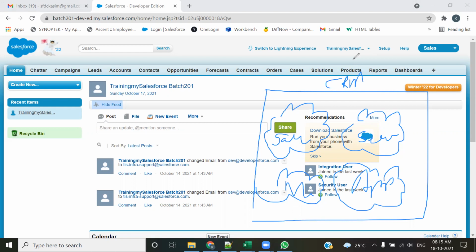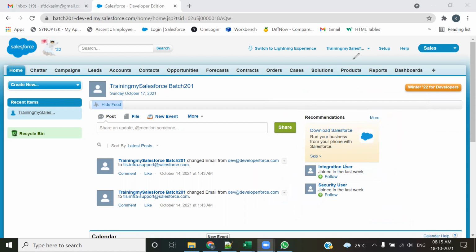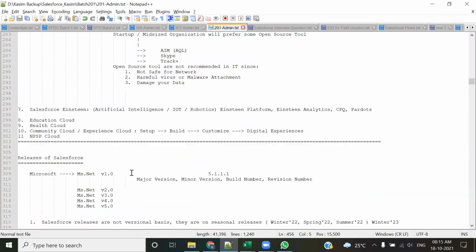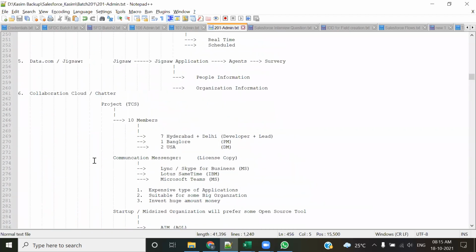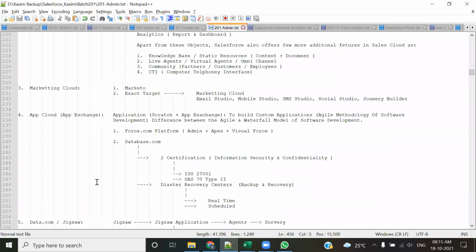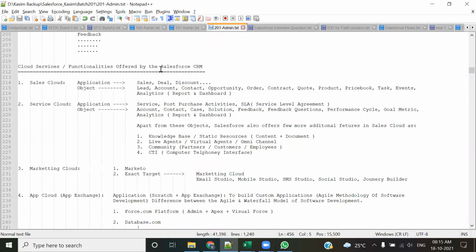There are so many clouds that we already discussed in the previous lecture session. I also gave you a few assignments regarding Education, NPSP and so on. In the last lecture we saw that whatever the Salesforce CRM offers you, it offers in the form of a cloud, because Salesforce is a complete cloud solution.